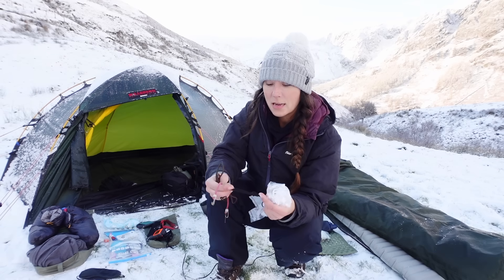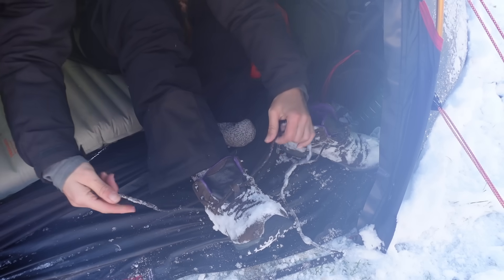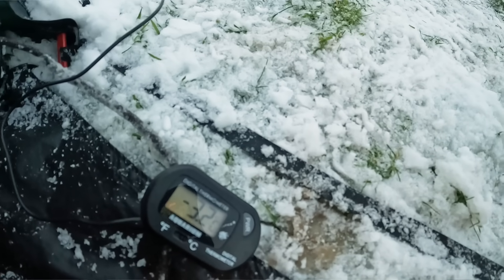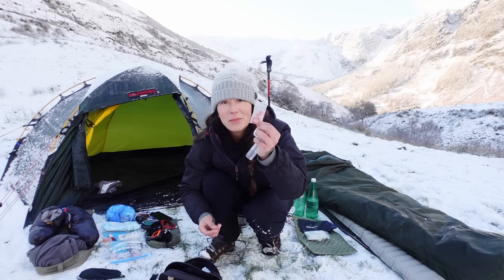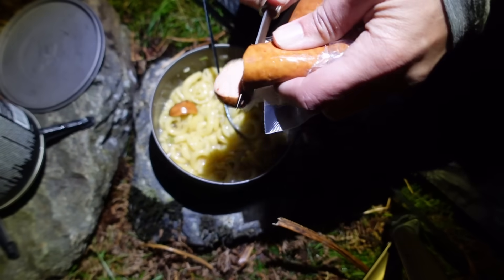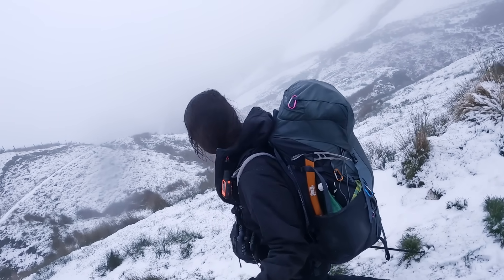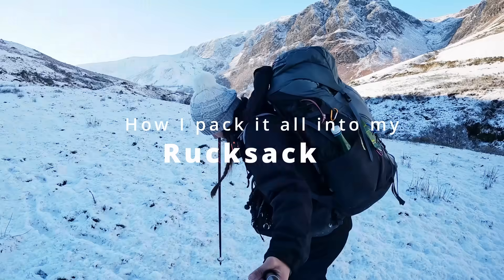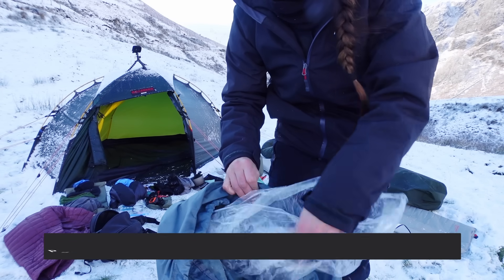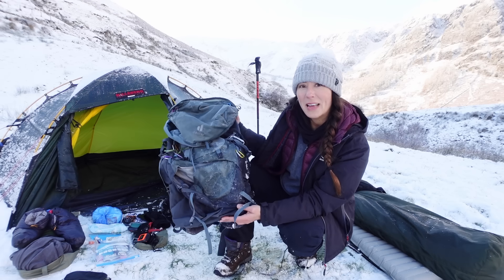A few extra bits: a spare plastic bag, some cordage, a little mini bungee in case something breaks on my rucksack, and a spare boot lace — I've had boot laces break twice on trips so that's an essential. A rubbish bag, a map and compass, my phone, a little thermometer so I can track temperatures, hand sanitizer, lip balm, moisturizer, some gum, a knife — a little Opinel — and a little pencil for making notes or drawing on the map. And this is my rucksack — it's the Juta, 70 litres — pretty big, and it just about fits all my winter stuff in. I'm also using a nylon dry bag liner to keep everything nice and dry.